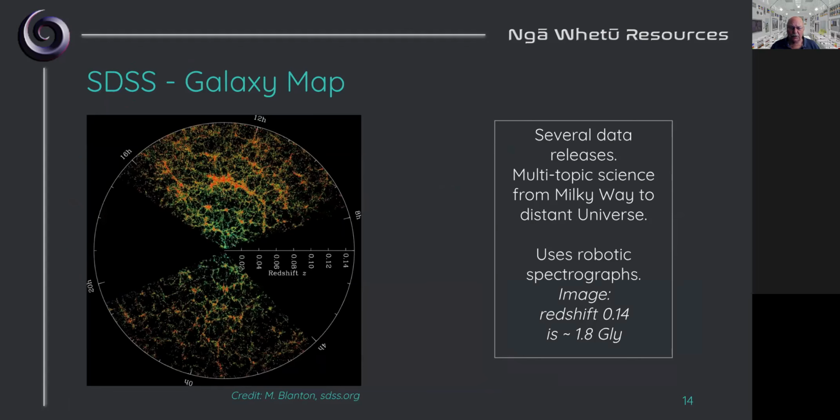Another result of one of the SDSS campaigns. You see here clearly the redshift that they indicate now, and it is a measure of distance, but I'll explain this. I'll just give you an indication here of the scale. This 0.14 in terms of redshift relates to a travel time distance of 1.8 billion light years, which means that the light from these objects, this distance, has been traveling for 1.8 billion years. That's really what it means.